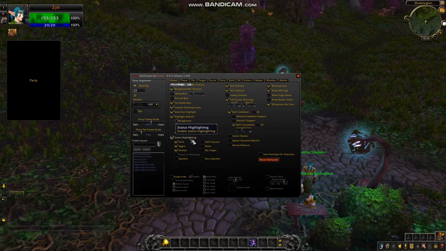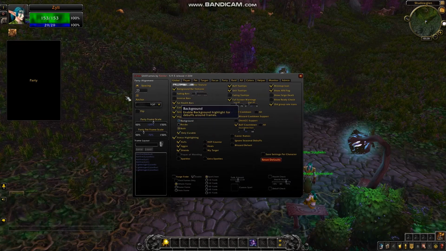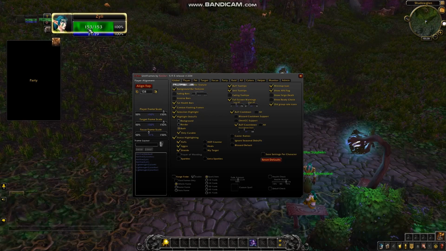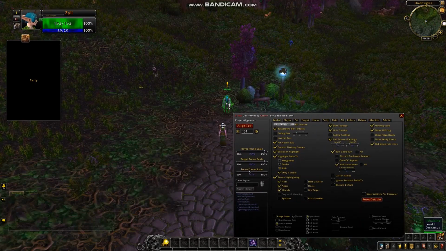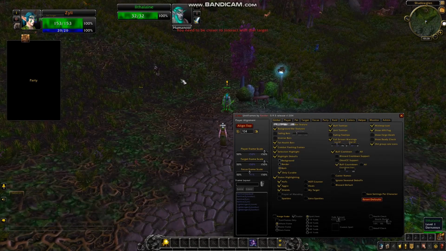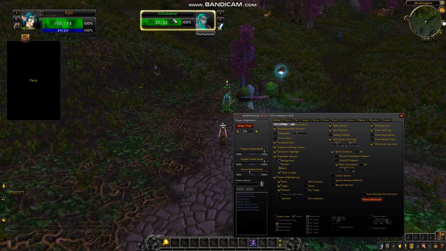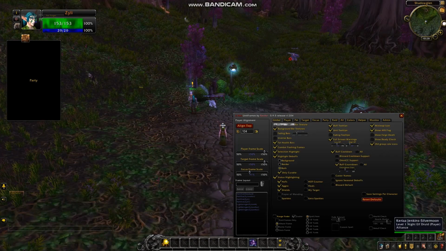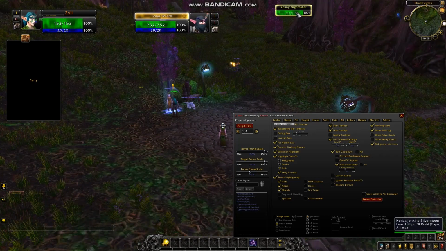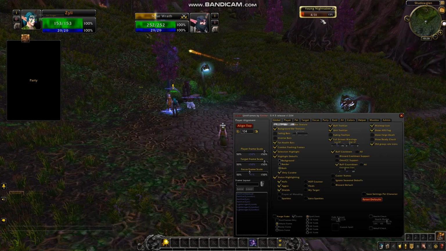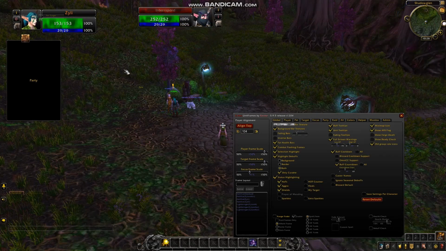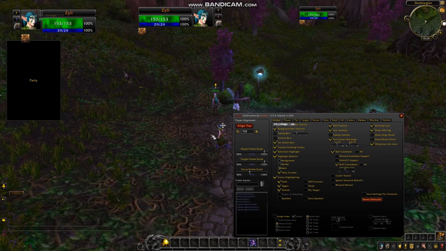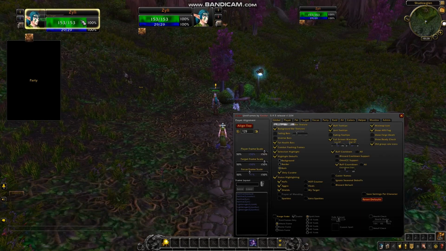There are probably 50,000 different settings that you can edit, but the main ones are the fact that you can just literally pick this up and put it wherever you like on the screen. And then if you target something, let's say we target this person over here, by left clicking, it shows you your target's interface. And then if we target this player over here, who's then targeting a young lightsaber, it shows you their target as well, which you can then adjust. For the moment, if you press F1, it targets yourself, by the way, so we're just going to target ourselves in this situation. We're going to click and drag ourselves here.